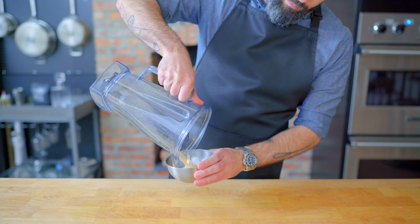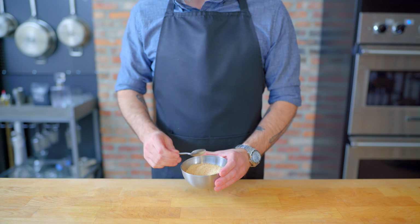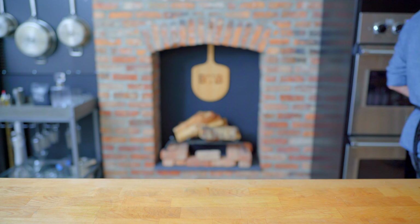And the results, I gotta say, were pretty not very good. It brings the desired texture to the party, but the flavor is very earthy and I'm gonna say borderline undesirable, so try it at your own risk.